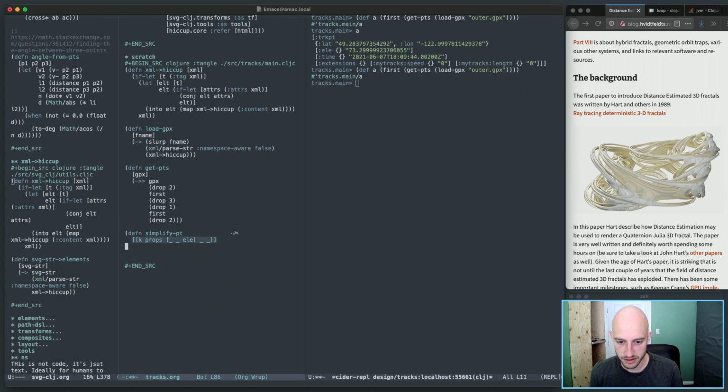That should work, and then all we need to do is return k and association to props into the key Ella, the value Ella, and that should do the trick. Right, so let's try that.